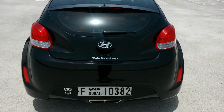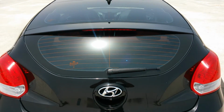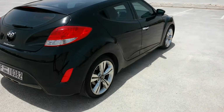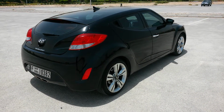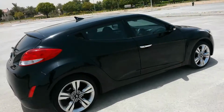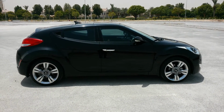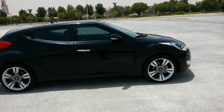As you can see, you've got the twin glass here with the split that's encompassing the rear spoiler as well as the third high-level brake light. And there's the rear angle showing you the third door with that hidden door handle. It's such a quirky car, it really does get people talking. This particular example is a 2014 with full service history, as you can imagine. Its very careful, cherishing owner is very sad to part ways with it, but needs must.